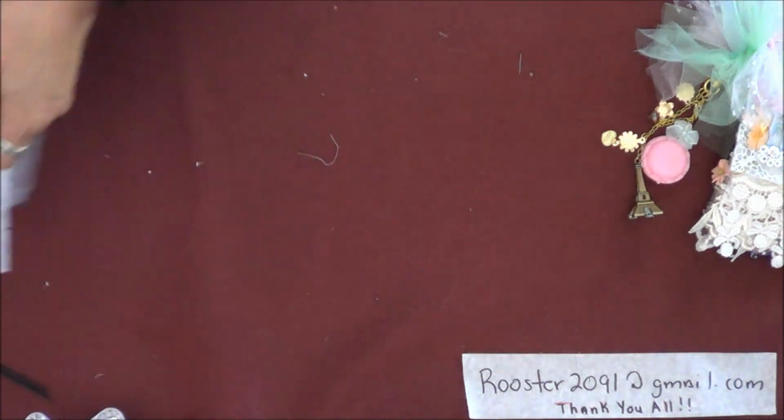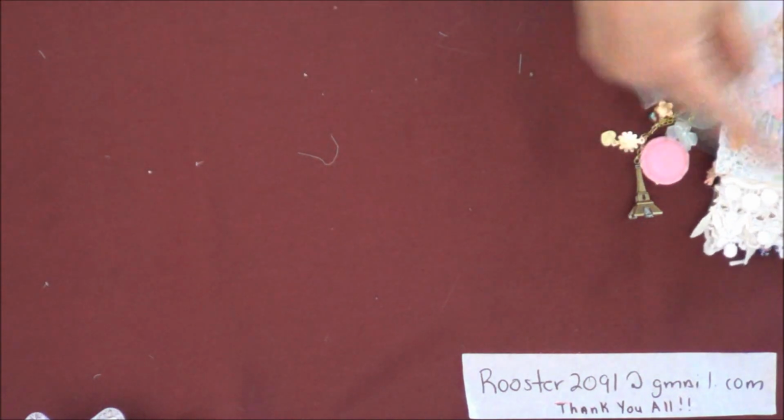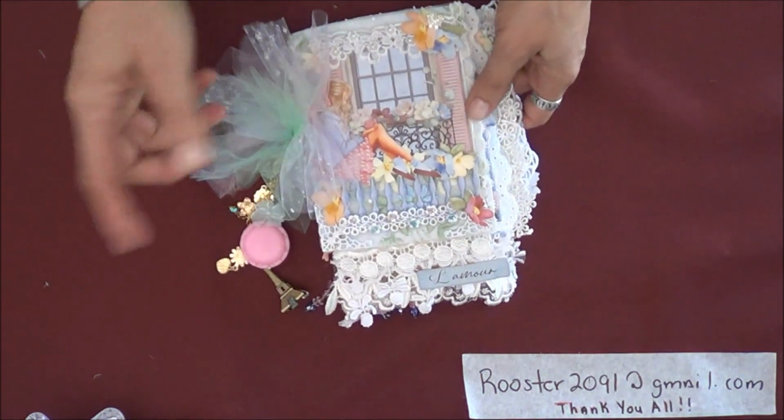Okay, so enough about that. Anyway, that was the tool that I used to put all this stuff together. And then, of course, my glue and whatever.